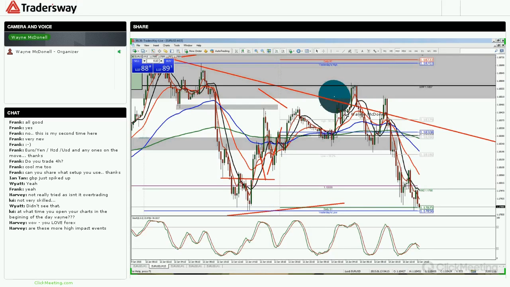I'm looking to carry something at least overnight, but maybe 2 or 3 days if I can. So I'm going to have to enter as a spot, and by spot I mean a 15-minute chart. But the intent is to let it run for 2 or 3 days if I can, because I'm trading in the direction of what I consider the prevailing trend. So this could easily be open for 2 or 3 days. A swing trade should give you 300 pips. I'd be very disappointed if it turned out otherwise. I'm trading in the direction of the trend. The whole planet's selling euro.